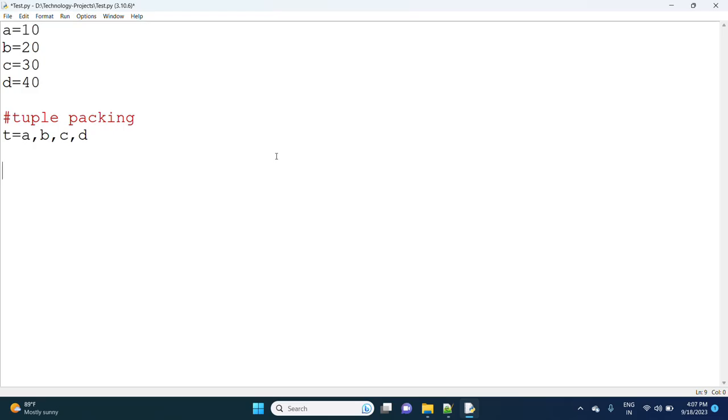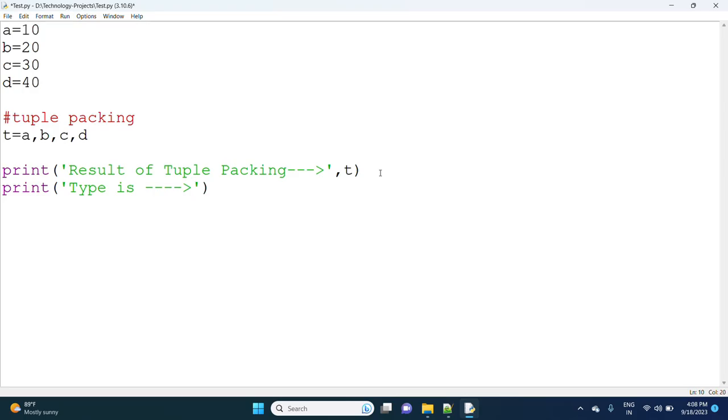Now observe here. The result of tuple packing is t, and let's also observe the value and the type: type of t.